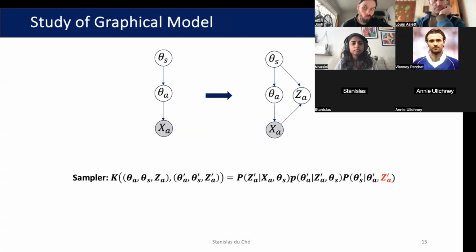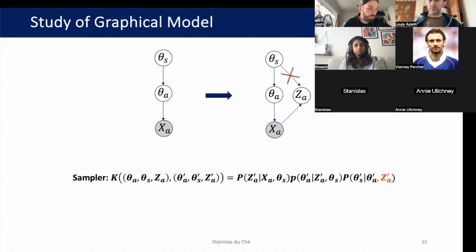What is happening is that we, on purpose, forgot the return of Z_a to theta s here. Well, it makes sense in practice. We won't give the server the mixture data set that we just created; this will be just revealing data to the server. But in terms of sampling, in terms of targeting the posterior distribution of this graph.